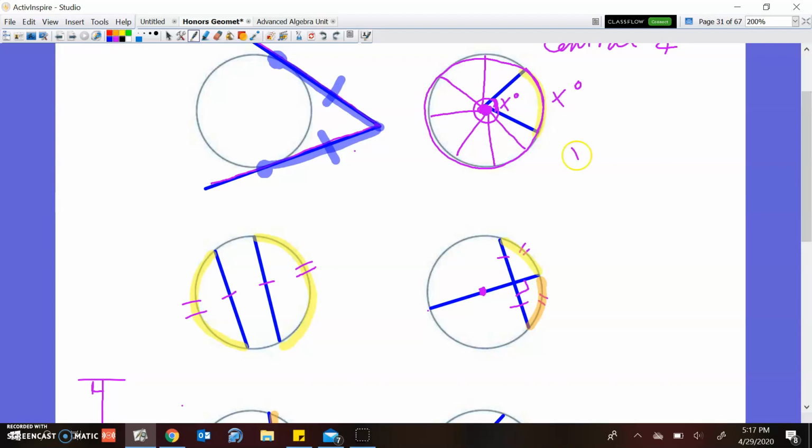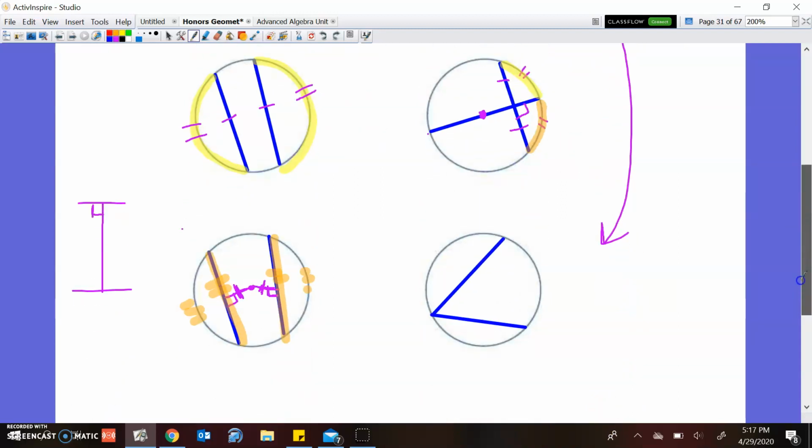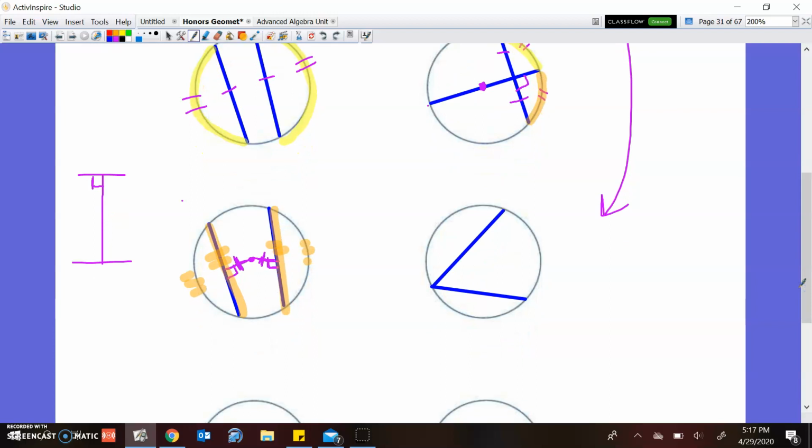Okay, and then the last one that we added in was dealing with an angle, which is why I elaborated on this one. It's similar in style to the central angle, but in this case, we're not talking about the vertex being at the center of the circle. The vertex is instead on the side of the circle. So when our vertex is on the side of the circle, if this is x degrees, then this intercepted arc is double that. So this would be 2x. Okay? So 2x degrees, that is.